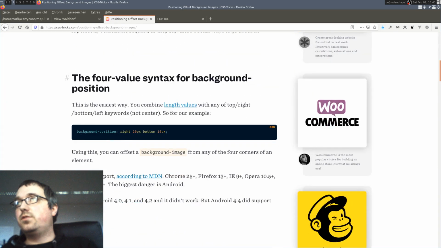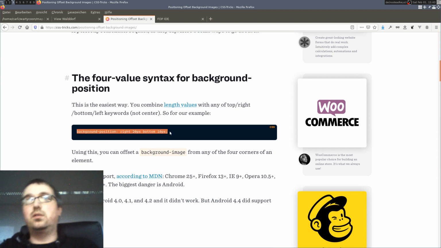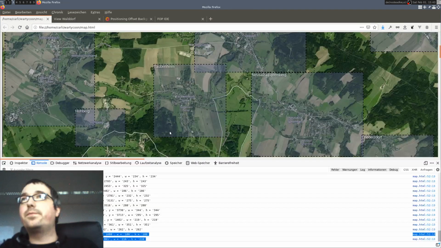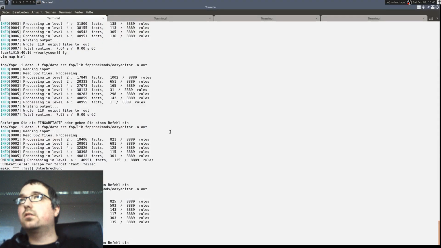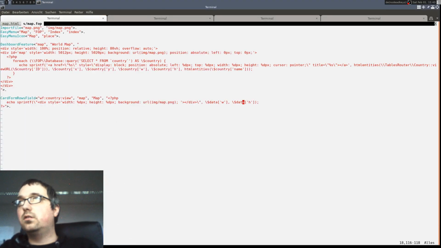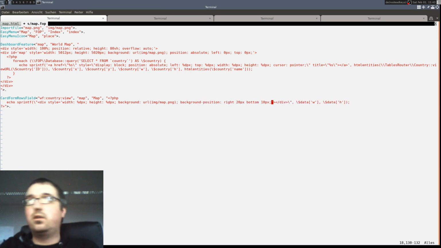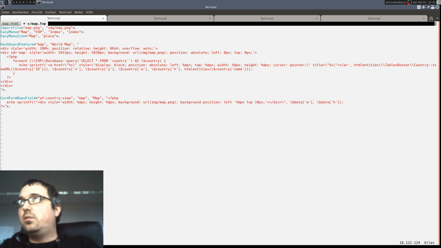Background position. Okay. At our background position, left is minus %d pixels and top is minus %d pixels.